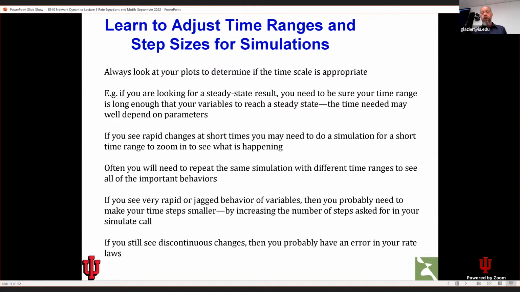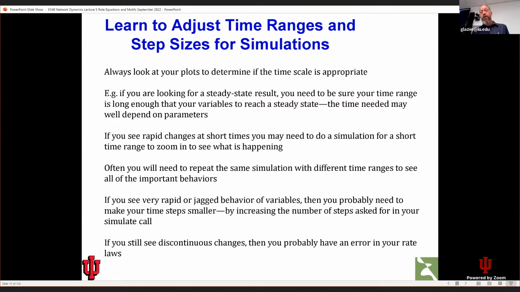And so it's quite important that you actually look at your results and adjust your simulation time interval to be appropriate for those results. And how do you know in advance? The answer is you don't know in advance. Sometimes you can actually calculate it, but in general, we're going to assume we're not doing analytic calculations. You have to look. And if the question is, what's the long-term behavior? You're going to have to adjust the duration of the simulation so that you see the long-term behavior.